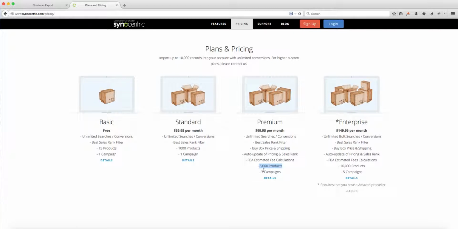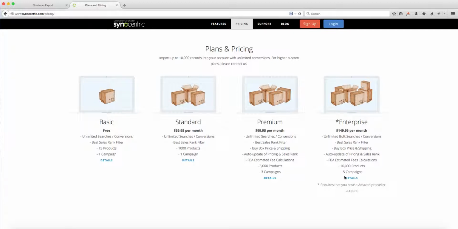You can actually convert as many products as you want as long as your account holds this number or less. So you can essentially import 5,000 products, export all of that data after you convert it, and then delete it and import another 5,000 UPCs or whatever it might be. And you can continually do that. Again, it's just a little more management on your part.